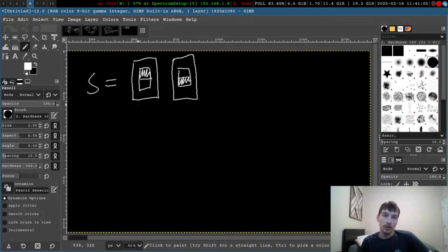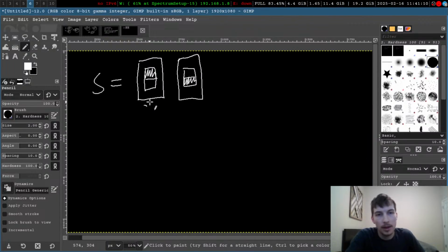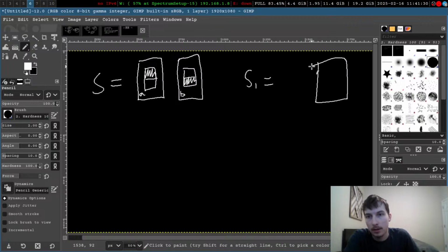These both have their own labels, so this could be A and this could be B. And the new state is also described by, let's assume that order doesn't really mean anything.